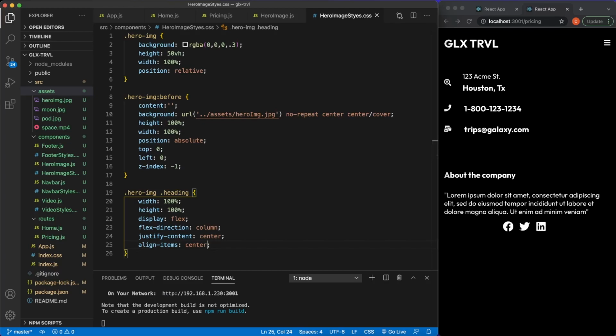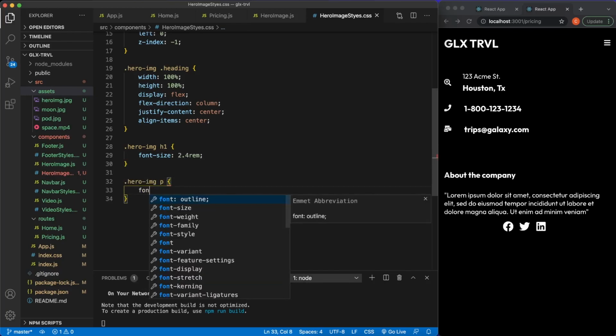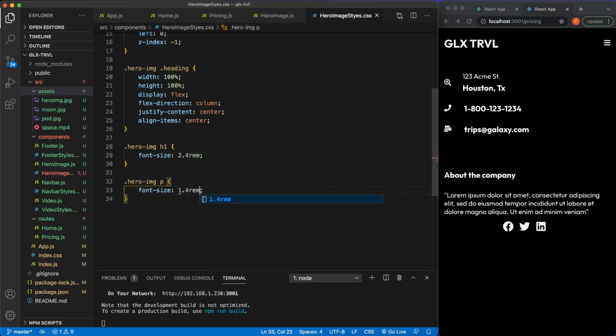There we go. And let's do our heading here. Make it font size 2.4 rem. And select our p tags with a font size of 1.4 rem.